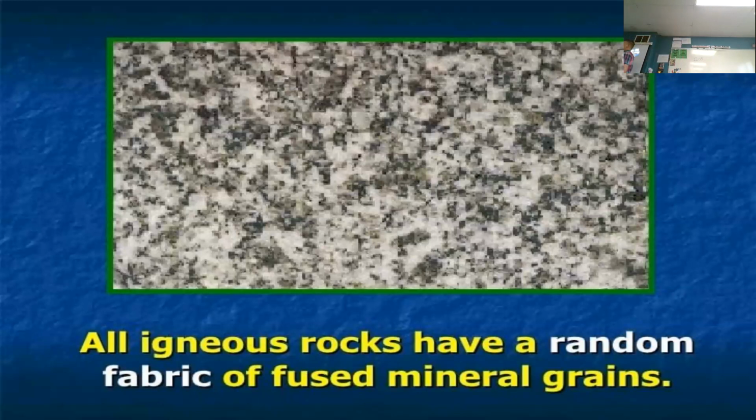When I look at this, what I like to think of is different countertops. A lot of different countertops have those little speckles, different speckles of minerals in them. Granite countertops, a lot of times you're going to see granite countertops. Those are a bunch of different minerals inside the countertop that make up that surface. So all igneous rocks have a completely random fabric. It's not actually fabric. That's just how they describe it, the fabrication of it used to fuse the mineral grains.